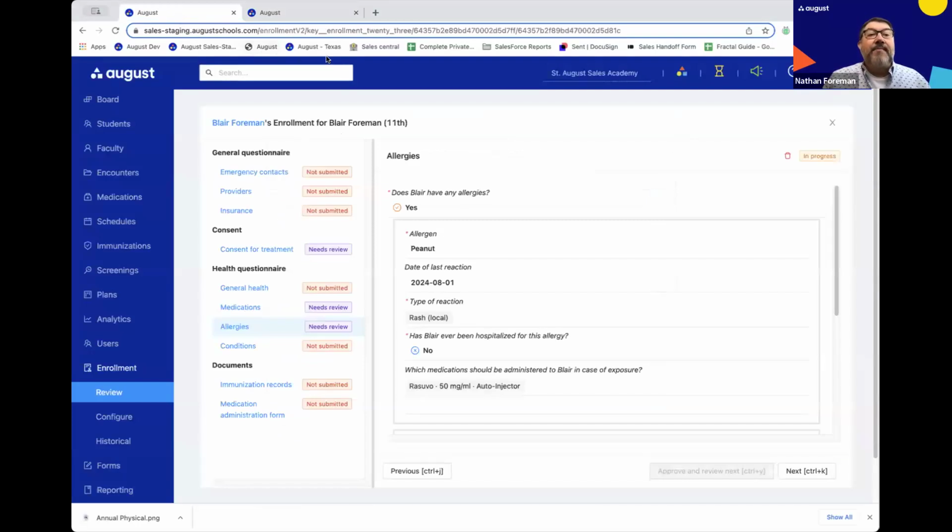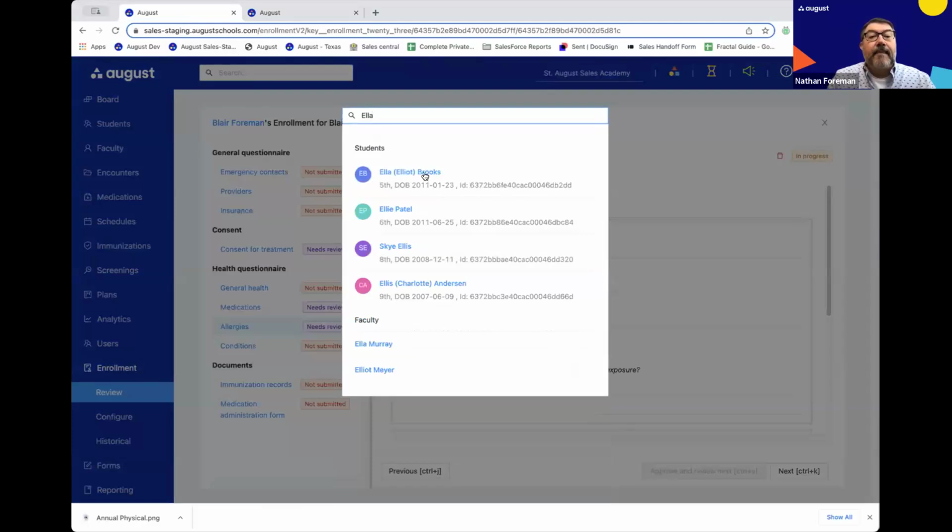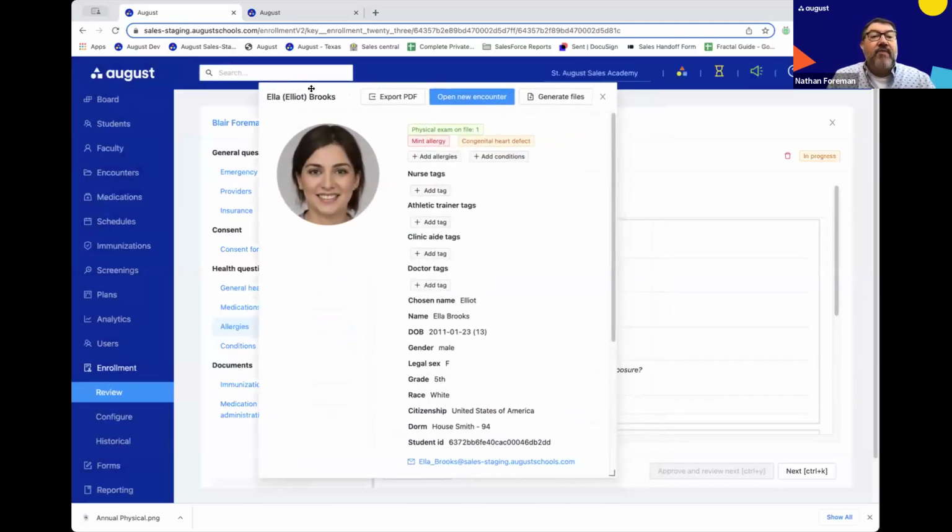So now let's go back to our annual physical and how we can surface that to different folks. Teachers can surface, again, learning plans or accommodations or anything that you've created for them on the behavioral health side. On the physical health side, it's critical for coaches in particular to be able to see annual physicals. So I'm back in my portal, and I'm just going to search one of my students, and I can pull up Ella's record.